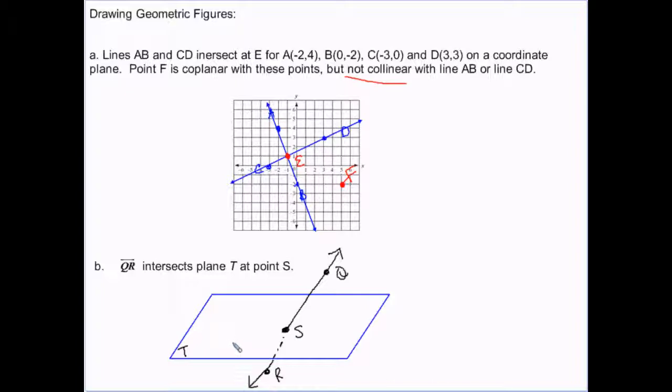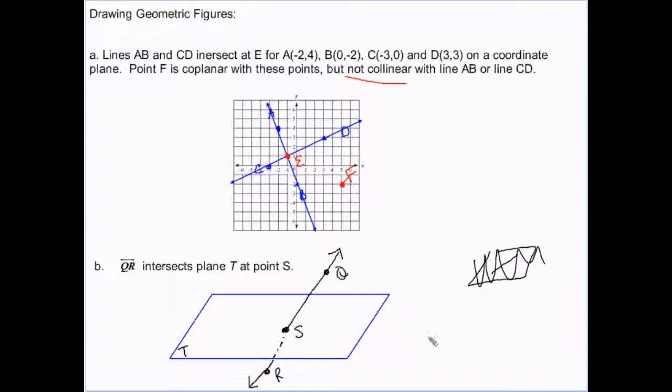But again, there's lots of ways you could draw this. The only thing you would not want to do is draw a plane and put the line right on it, because it's intersecting at a line at that point, because the line is sitting on the plane. So the line has to puncture the plane to intersect at a point. Does that make sense? Okay. So not this, something like this.